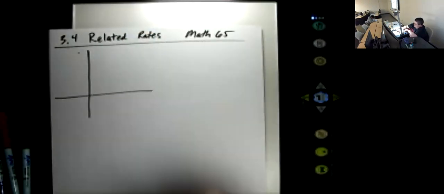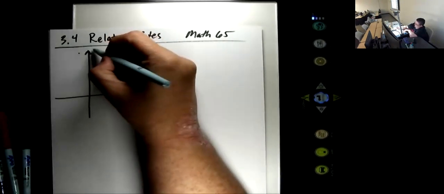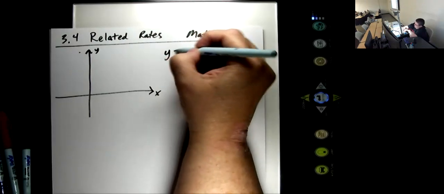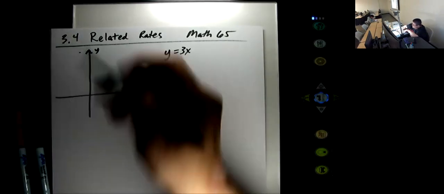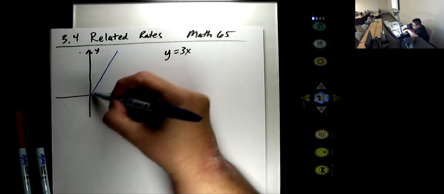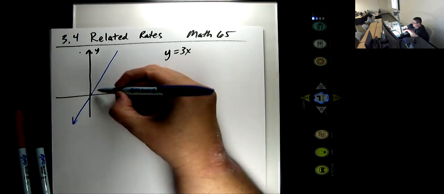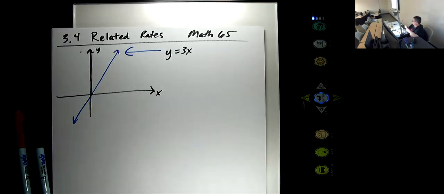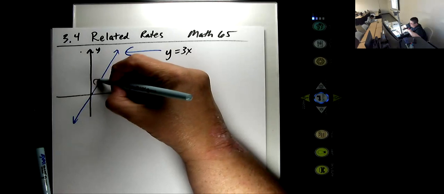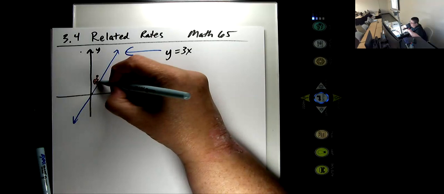Let's say this is our good old, we're graphing y equals 3x. It's kind of steep. Let's say that's y equals 3x. I didn't make hashtags or anything like that because that part's not the important part. Let's say you're a little bug crawling on this. You're a little ladybug. You got little spots on your back and you're crawling along.